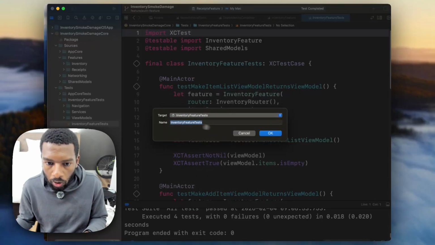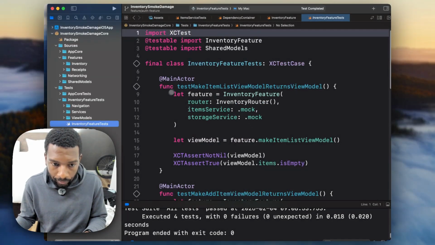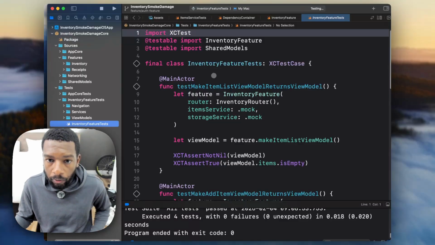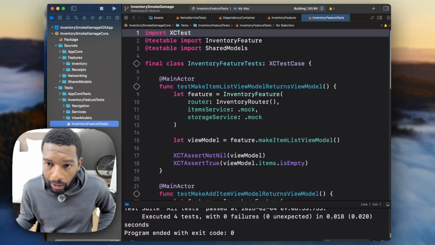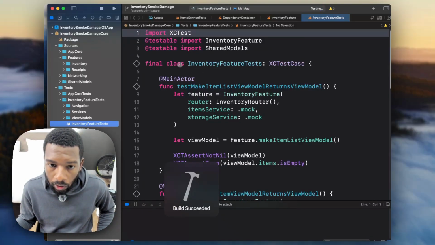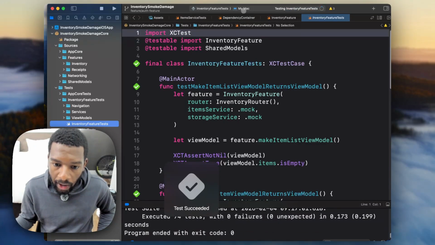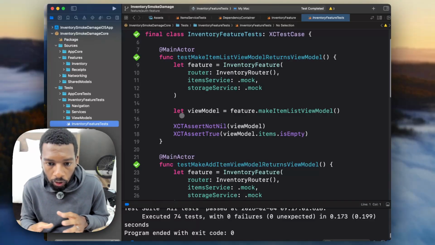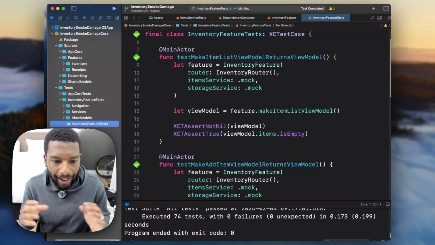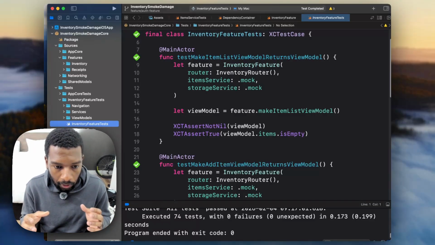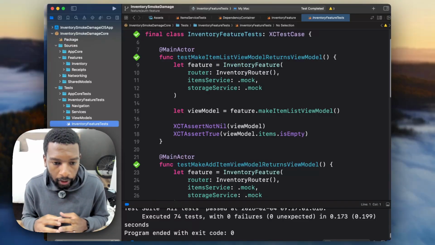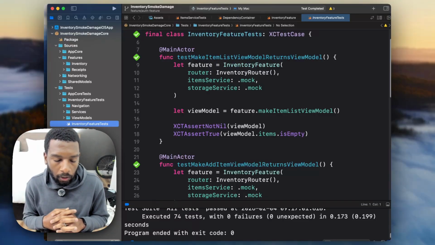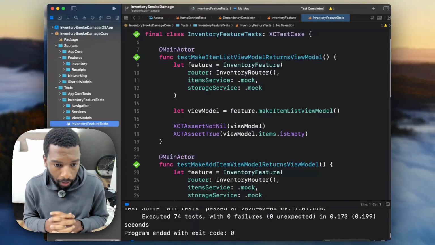Inventory features test. Okay. So if I just want to quickly run the features test, keep in mind it's independent of frameworks. So I'll run it on my Mac and they pass. So it's pretty nice to have independent modular frameworks being isolated. So I can test that isolated framework very quickly. If anything is broken, I know exactly where I need to go.